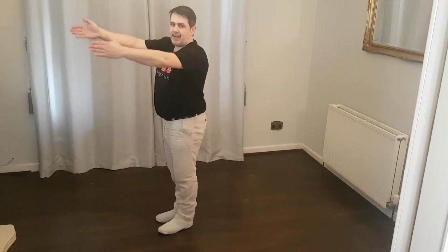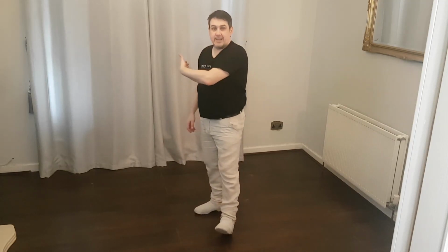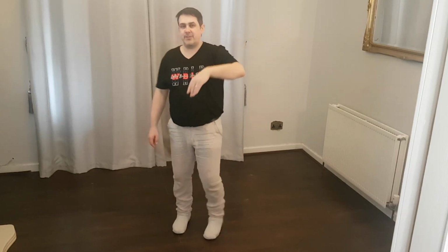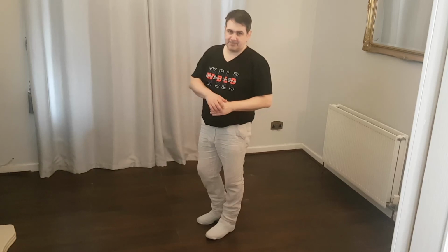So tag into wall 1, side touches, restart halfway through wall 3, you start at the back, do the restart at the front, na na na na na na, wall 7, na na na na na, halfway through bridge, side touches, then continue on with the rest of the dance. You'll get to the back wall for the last set of na na na na na. You do almost the first half of the dance.